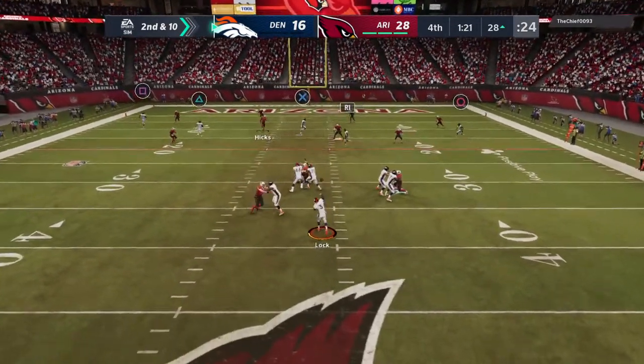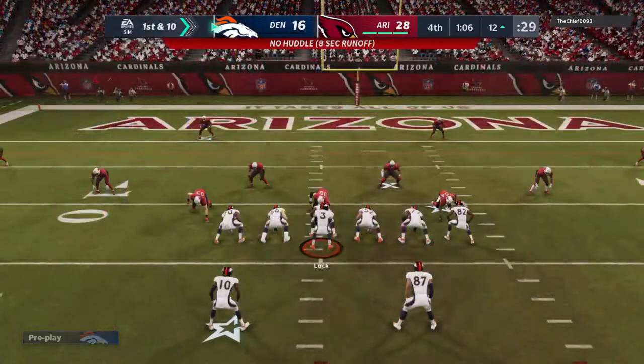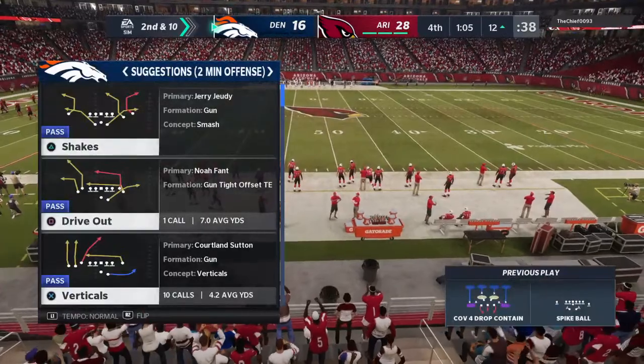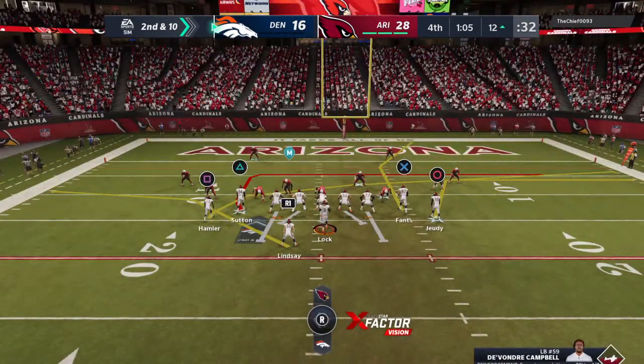Lock will try again on 2nd down. Got an open man, it's Burnett. And they're going to have another 1st down as the tackle's made here at the Cardinals' 12-yard line. 15 yards on the play, 1st down. Here's 2nd and 10.